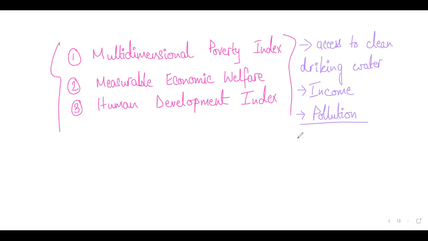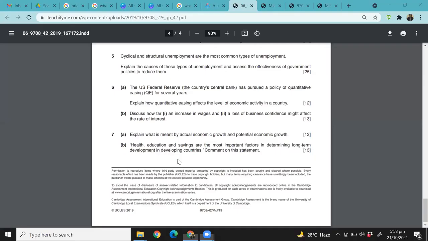Because obviously that creates some health problems, especially respiratory problems, right, related to lungs and respiration and so on, which can affect the health condition of individuals and so on and so forth, right? So these are all different factors that affect the development. So in the end, you have to give your conclusion that whether you think education, healthcare, and savings are the most important factors that affect development, as the question was saying, or there could be some other factors as well that are most important, right?